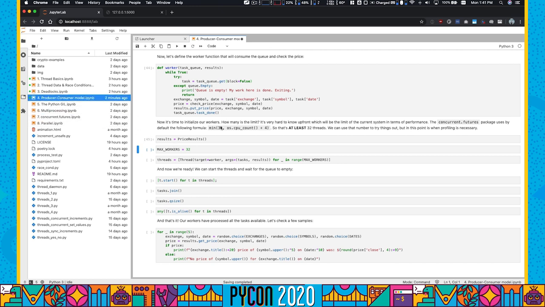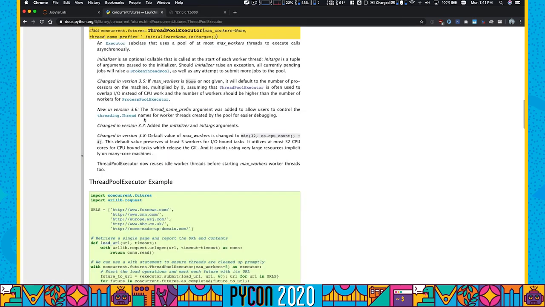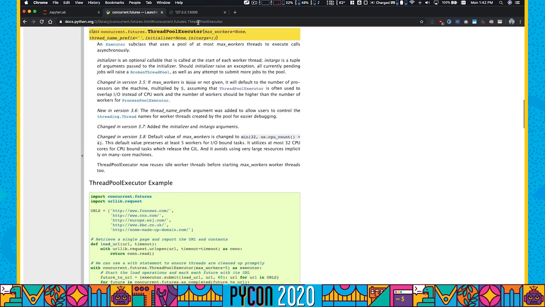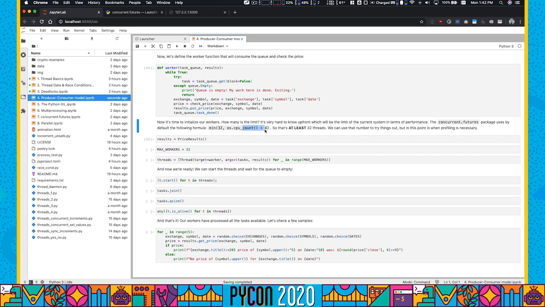in the seventh notebook, the recommended, or actually the default number of threads for a pool that we're gonna talk about later is either 32 or os.cpu_count plus four. So it's the minimum of these two things. I don't know if this is actually times four. We should check it out. They talk about, it's plus four. Okay, so it's CPU count plus four. So whatever number is best for you, there is this good recommendation here.